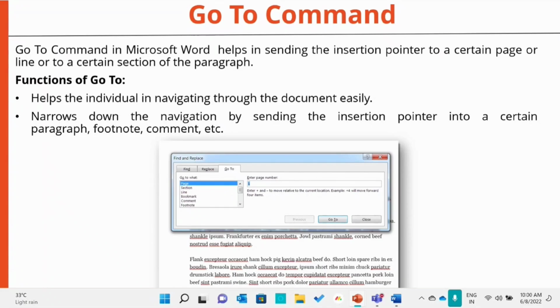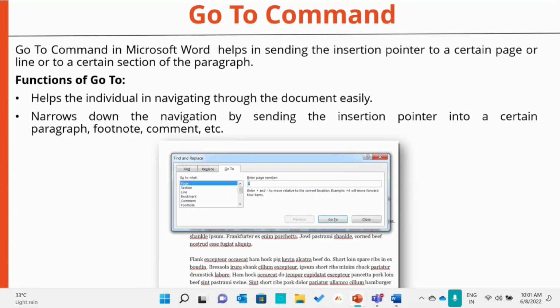For example, you're looking for a certain bookmark, or a certain comment by a certain person. Let's say you've received feedback where somebody has told you that a paragraph is missing and needs to be added. Out of all the feedback and comments you have received, because that is the most important one, it might get lost in the number of comments on the document. What will you do? You will narrow down your search here.